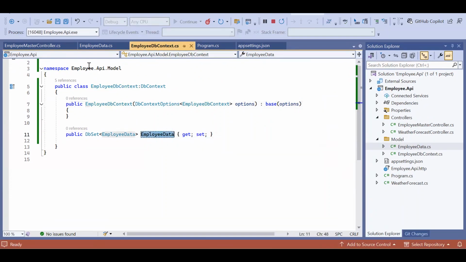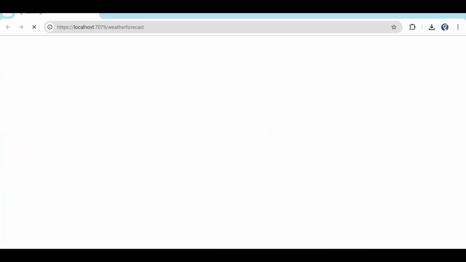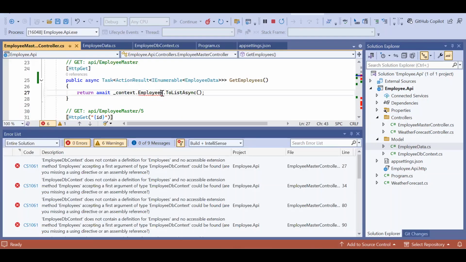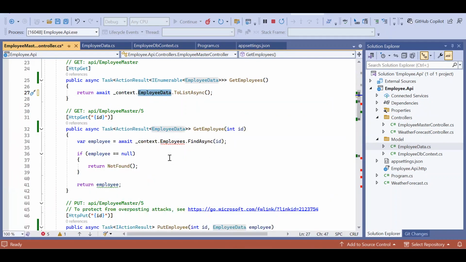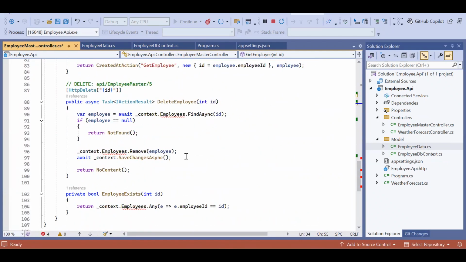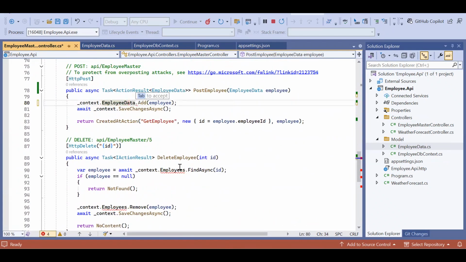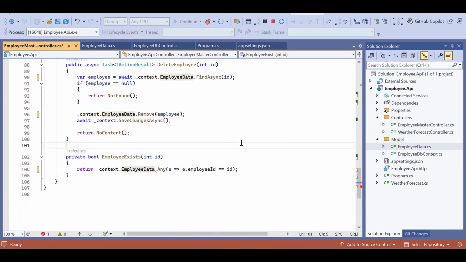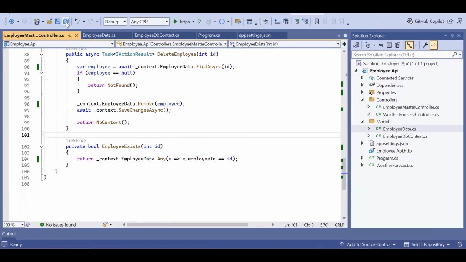Okay, so if we are changing to employee data over here, we need to change it everywhere also. See, we are getting the error. Employee data, let's change it. It's just that the same name we have taken, that's why we have to do this. I also didn't pay attention. Let me resolve this. Nothing much of an error, just name conflicts. That's why we are facing this. Let's try to run it.